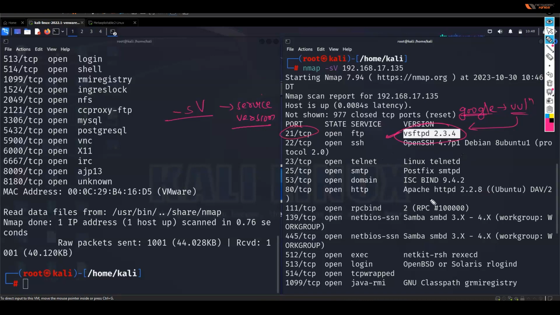Okay, similarly, if I get a version that port 80 is running Apache 2.2.8, I can do a Google search and see whether there is any current vulnerability or was there any previous vulnerability present for this particular version so that I can use that thing to try to exploit port 80. Okay, so option is hyphen sV to get your service versions.